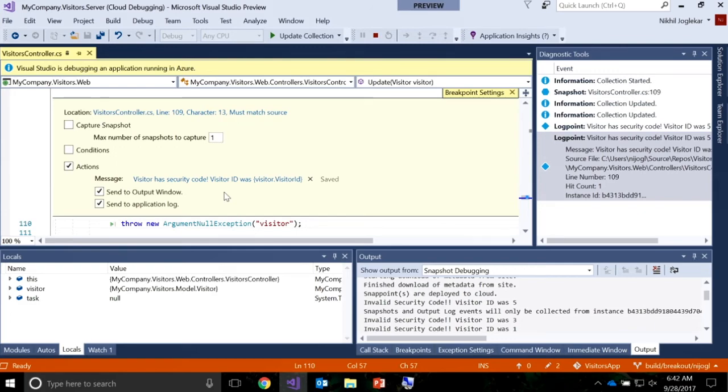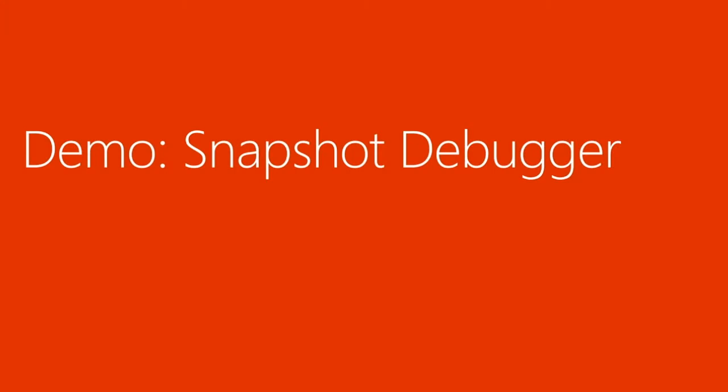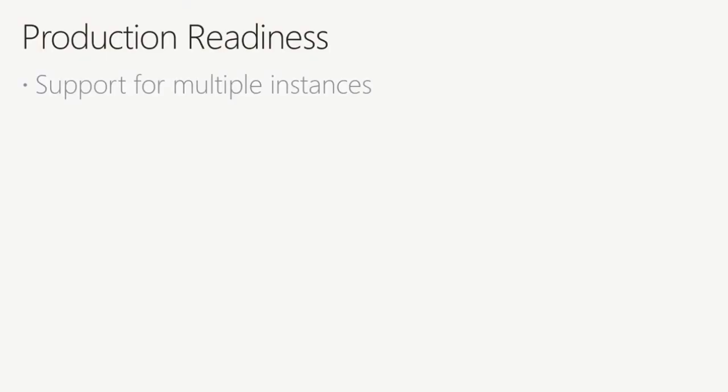So I'm going to go a little bit over how we make the Snapshot Debugger as efficient as possible and the technical details as to what makes it feasible to be used in a production environment. The first thing we do is that we support multiple instances running your app. In terms of the snapshots and exceptions, it doesn't matter if exceptions are happening on one node or node 100, we'll be able to capture that snapshot and give you the diag session files. Snap points also work in a multi-instance environment, and I'll go over in a second how we make that possible.